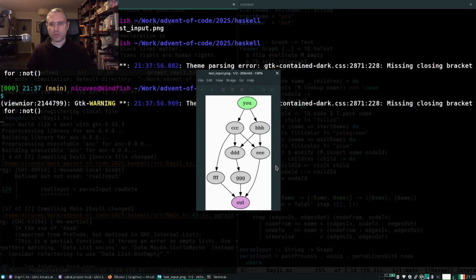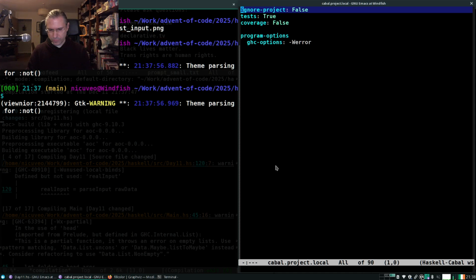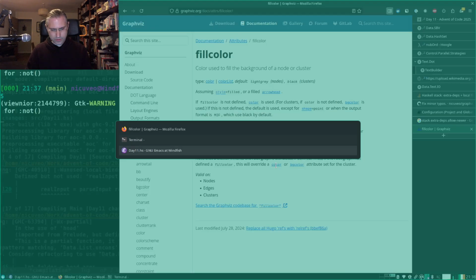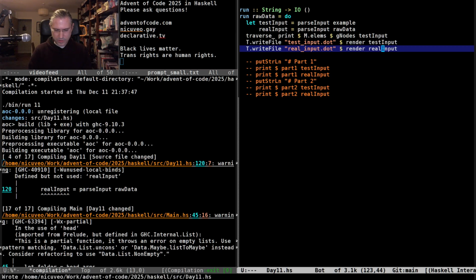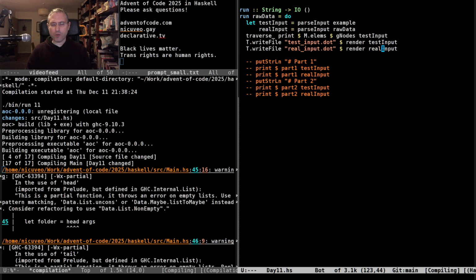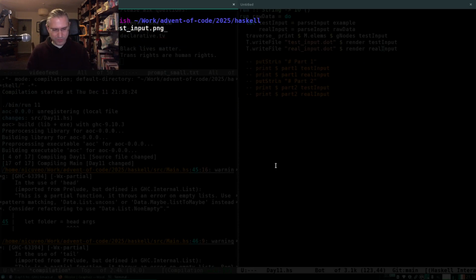I'm curious to see what the actual real input looks like as a graph. Took a while to get there with the mishap with my own library, which was kind of frustrating. But now let's have a look at what... Yeah, some people do some incredible visualizations. I try not to look at the Reddit too much to avoid spoilers, but yeah, when I have a glance, it's pretty impressive.